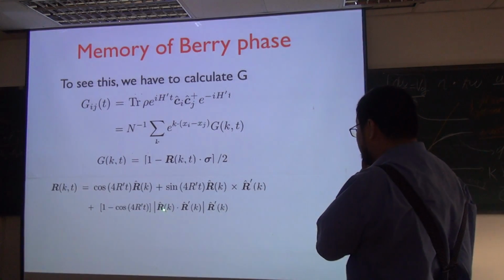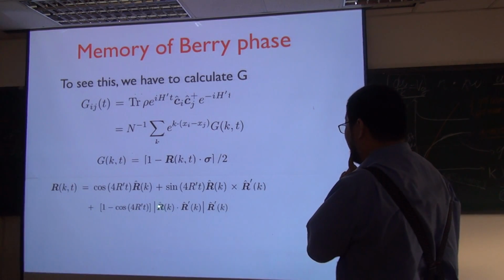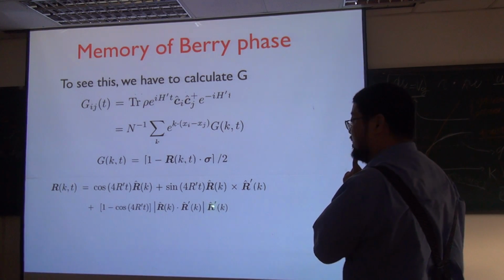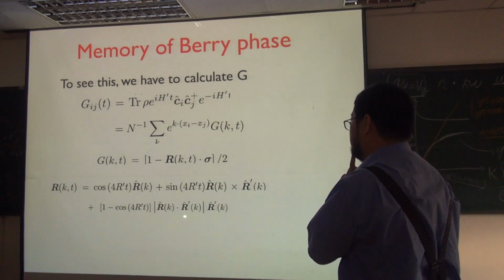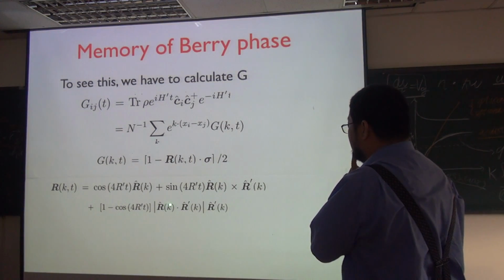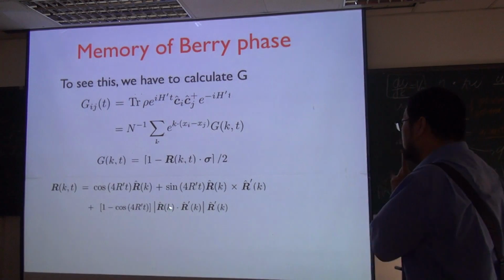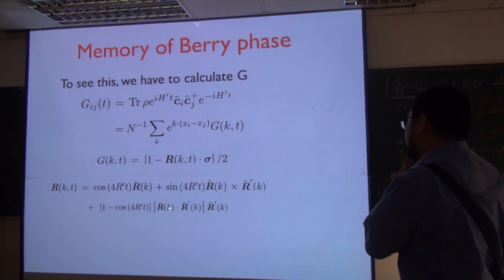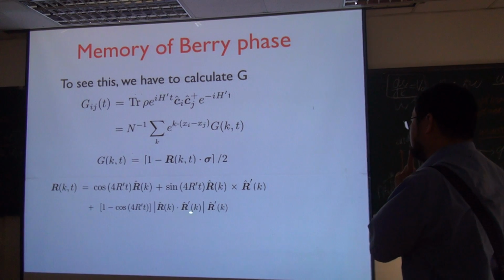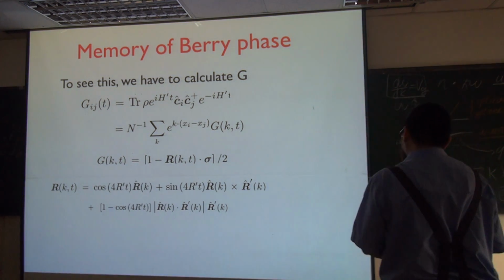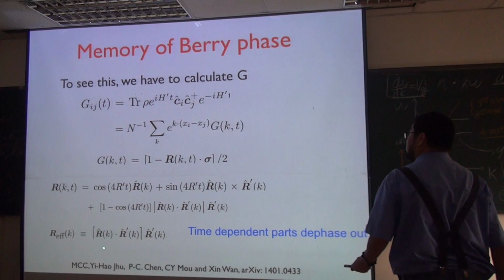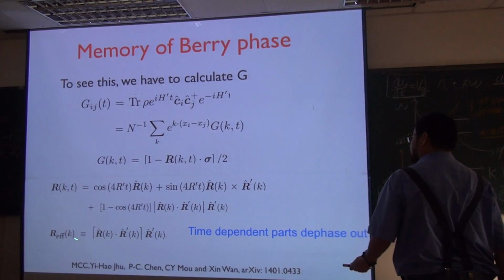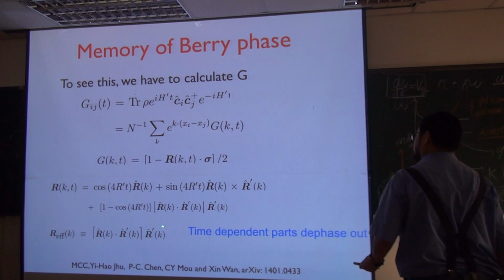And then you see only one term won't disappear. And this term will depend on R and R prime. This R is the initial R, and R prime is the final R prime, or final Hamiltonian. So that means the system can be determined by the initial state, initial Hamiltonian, and final Hamiltonian. Then they carry the memory effect of that. We call this the effective R vector. And the real thing is that this effective R vector really determines the Berry phase and the edge mode.